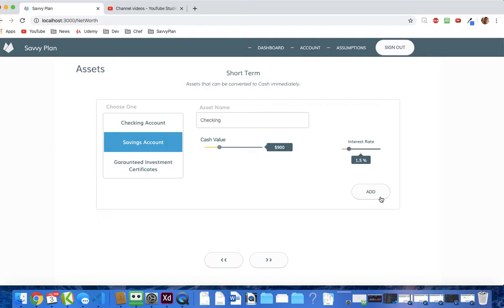So this is where we're going to jump into discussing Redux a little bit and actions. So I'll show you how I do it, and then we can go from there. And if you guys have any questions, I'd love to hear them. So what we're going to do is we need to create a function that will add this to Redux. But we have to make sure that we have our Redux reducer that will be storing all the assets and liabilities, and that it has an action that can then store that in the reducer. So I'll show you how I will tackle that.